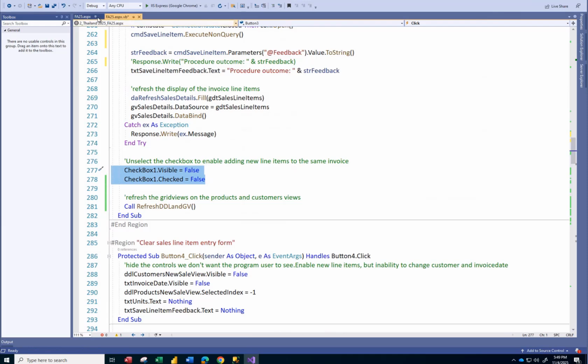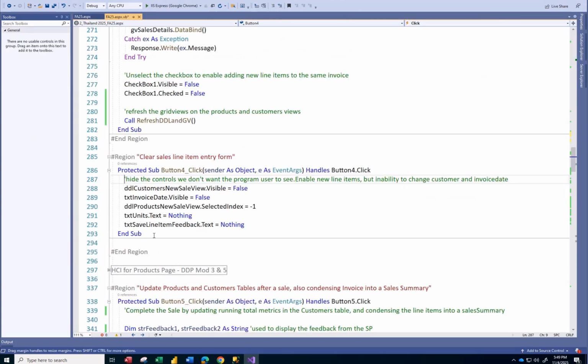All right, so you add line items, and we talked about clearing. So again, you just hide some controls. You can't change the customer or the invoice date in the middle of adding line items to an existing invoice. And then clear out the product, and clear out the units, and clear out the feedback.